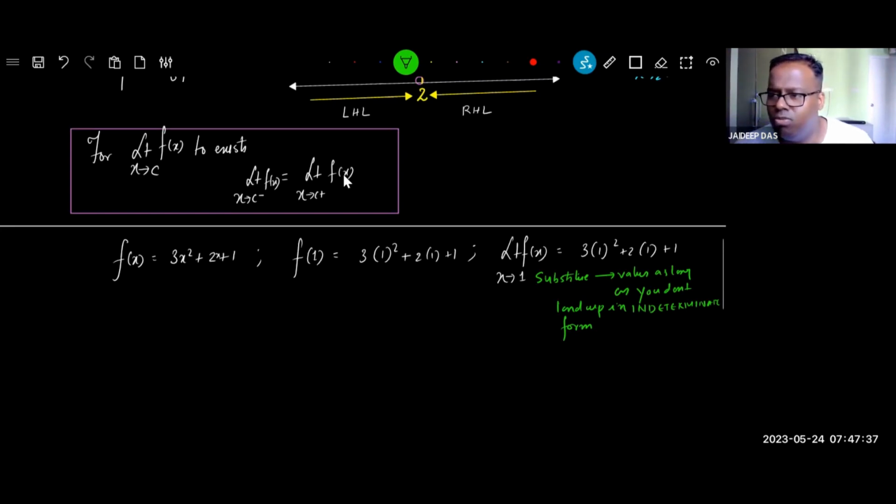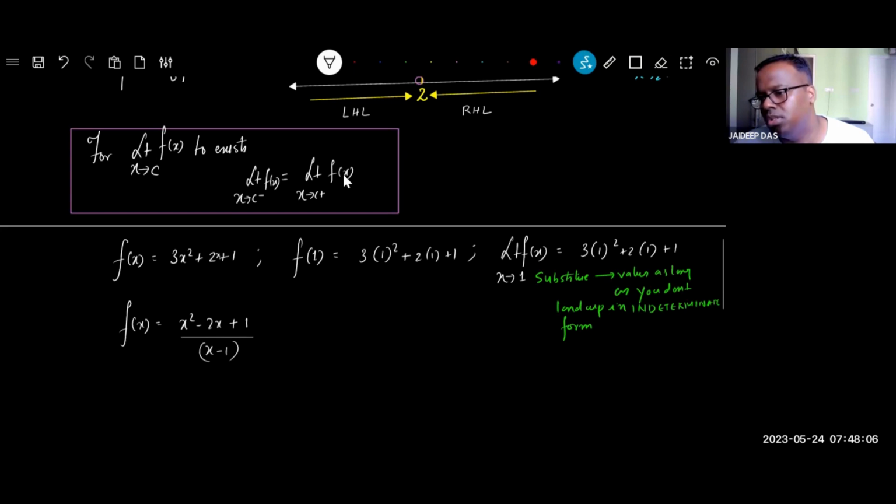This typical function was what? This typical function was a function in which we were having, what were we having? We were having a rational function with 1 as the denominator. I change my example and bring it like this. f(x) is equal to x squared minus 2x plus 1, and I put x minus 1 at the bottom.